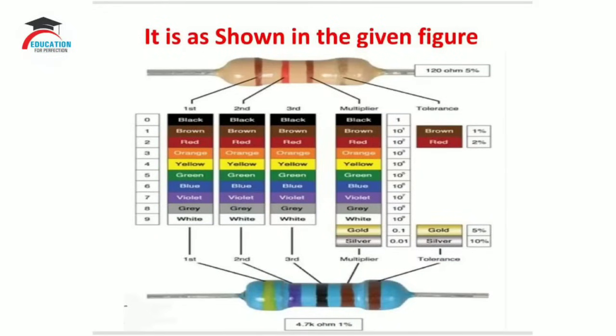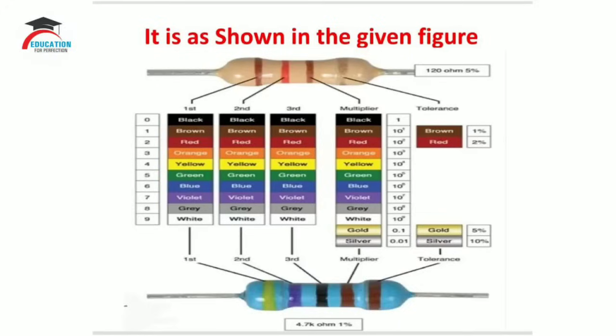So what does this mean? This means that whatever the first color band is in the given resistance will have to be considered as the respective number. For example, if the first color band is in brown color, then the number to be taken for the first color band is 1. So you will consider the number 1 at first, and then we will come to the next color band, that is the second color band, which is shown in red color.